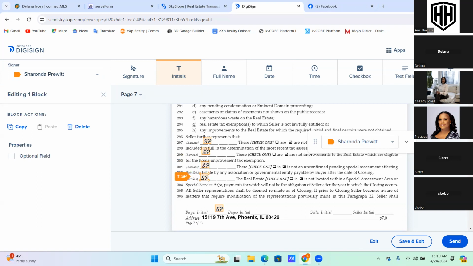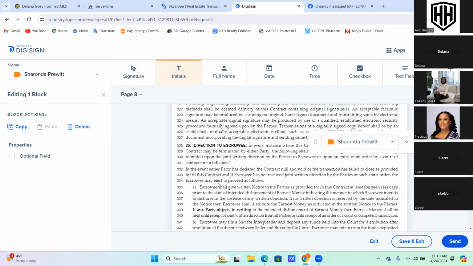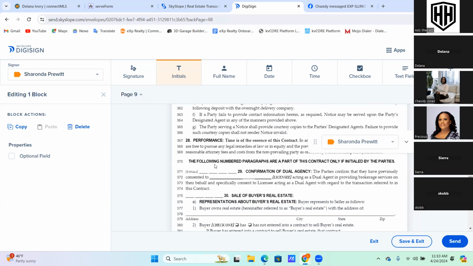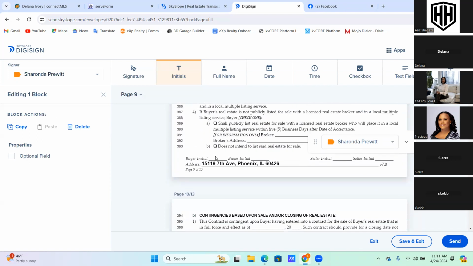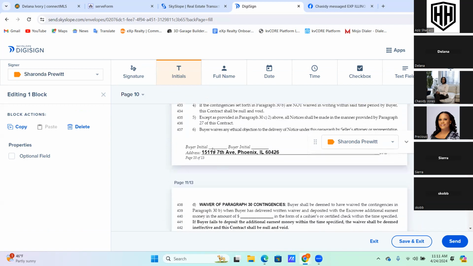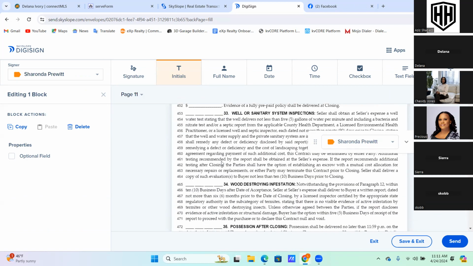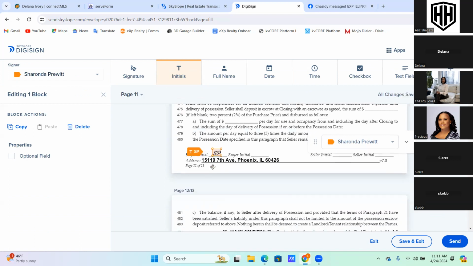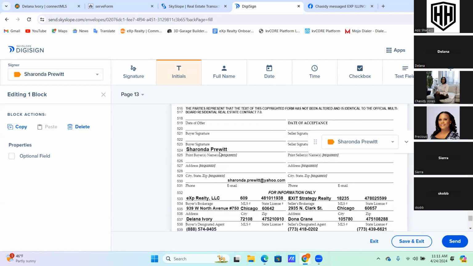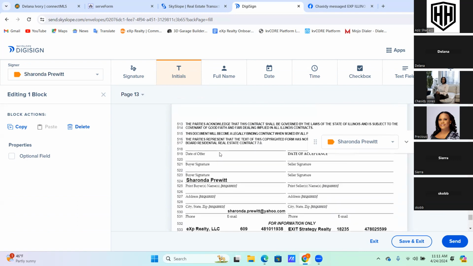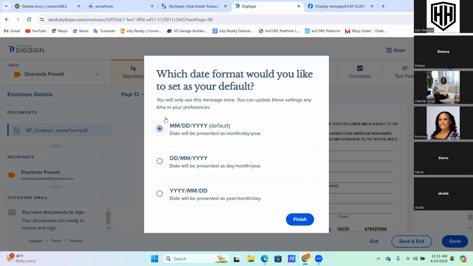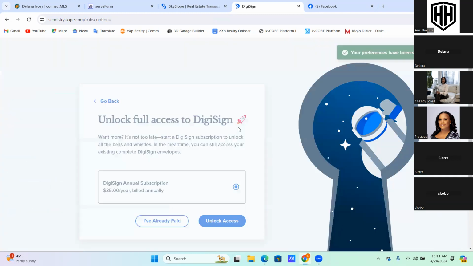All right, scroll down, bottom of the page. Yep, bottom of the page. Yep. All right, bottom of the page, because you're not doing anything with the home warranty or as is. Bottom of the page. Okay, now you're gonna have to click signature at the top. All right, just pick one of those. Just finish. It's good.